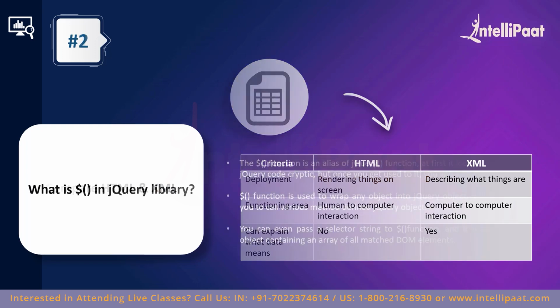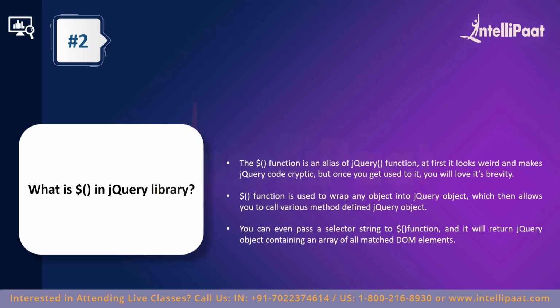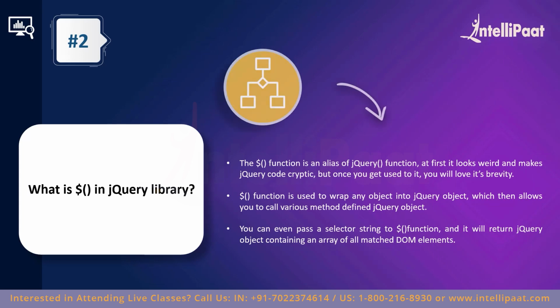Now, coming to the second question, it states: what is the dollar function in the jQuery library? One thing you really have to know is that the dollar function in the jQuery library is actually the alias of the jQuery function itself. Even though at first, when you take a look at the dollar function, it might look a little wary, or a little cryptic, at the end of the day, once you start using it, you will know the value of what it adds into the usage of the function.